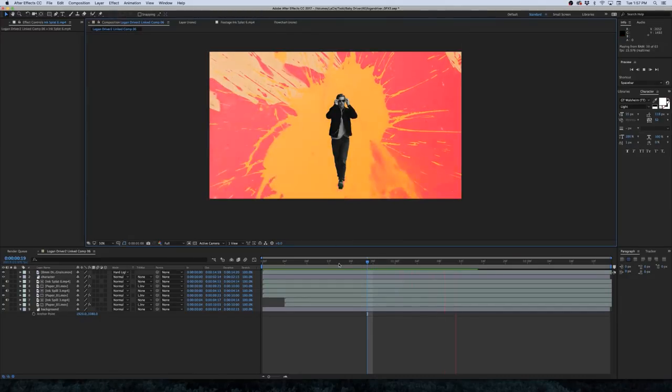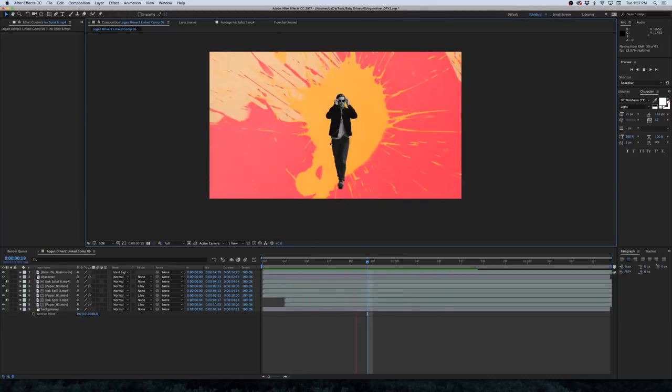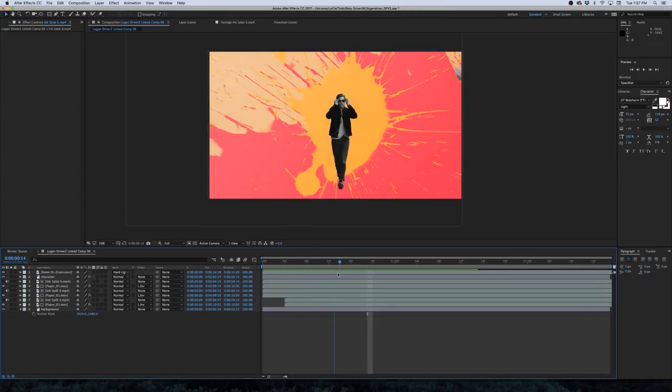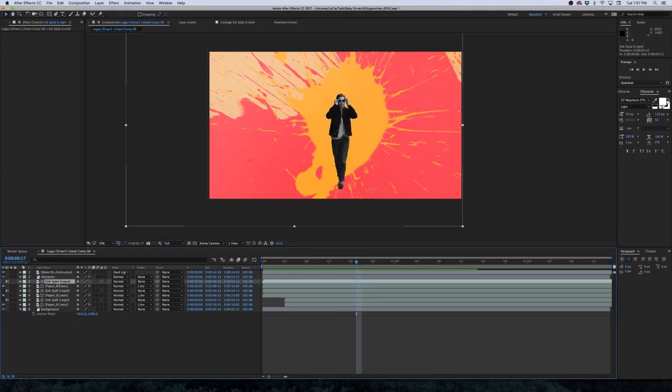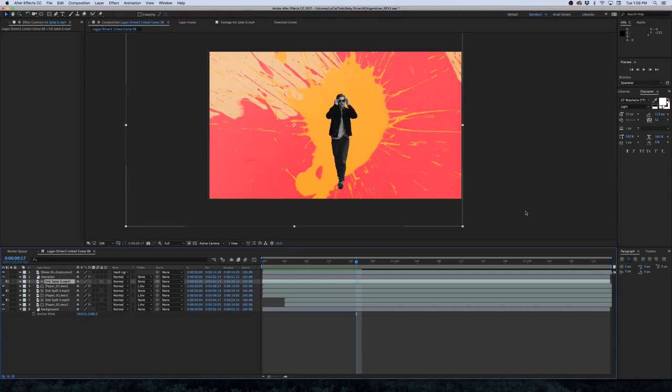Yeah, there we go. Okay, so there we go. The only thing that I don't like is on the ink splat 6 element, there's a second splat that comes in. That's a really easy fix. All you gotta do is navigate to the part where the first splat finishes, which is right around there. I'm gonna click on the ink splat layer, hold the Alt key, and hit right bracket. What that's gonna do is trim that particular element to the point in time that your playhead's at. And then I'm gonna go up to layer, time, and select freeze on last frame.